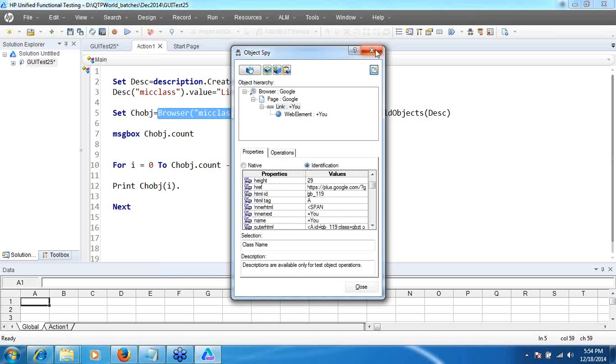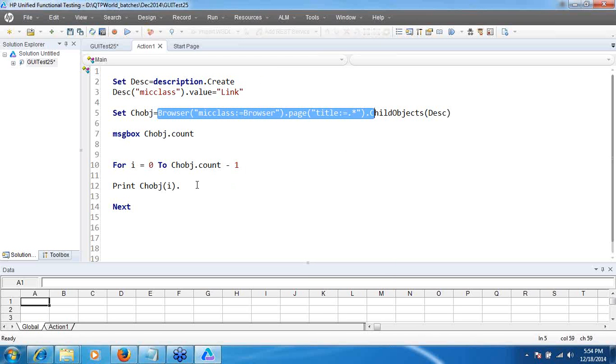How do I take that value out? I need to say chobj(i).GetROProperty of name. This will yield you all the names of the links.